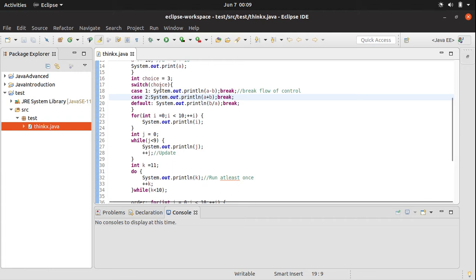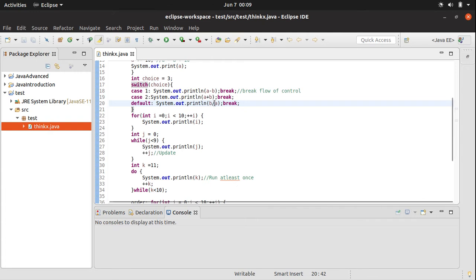Since choice is 3, which is not equal to 2, case 2 will not run. Since there are no further cases remaining, it will run the default case. And in the default case, we are just going to print out the division of these two variables.